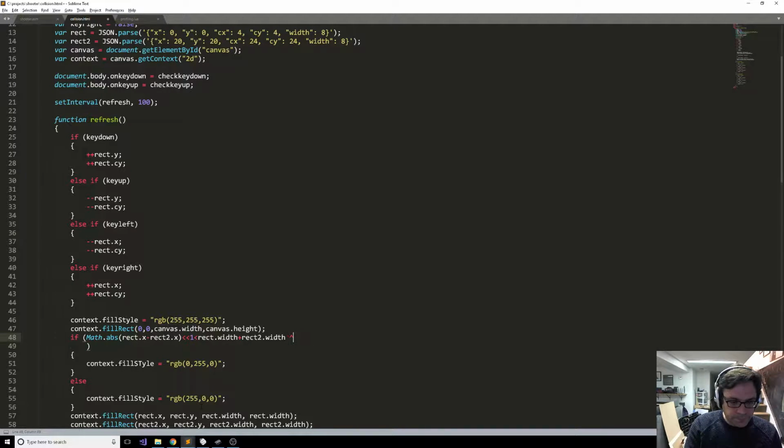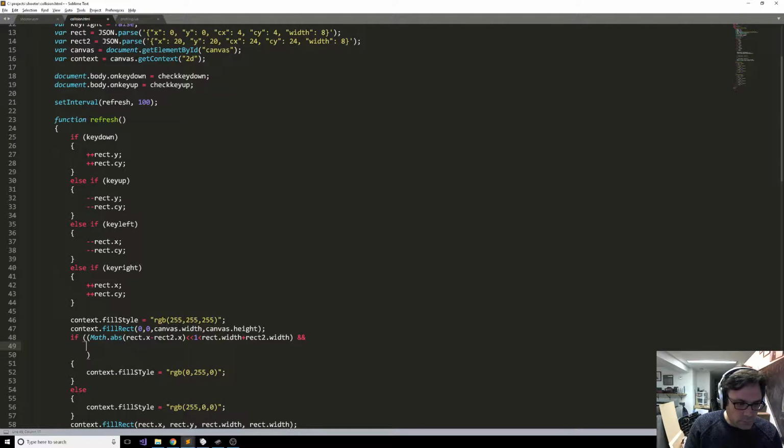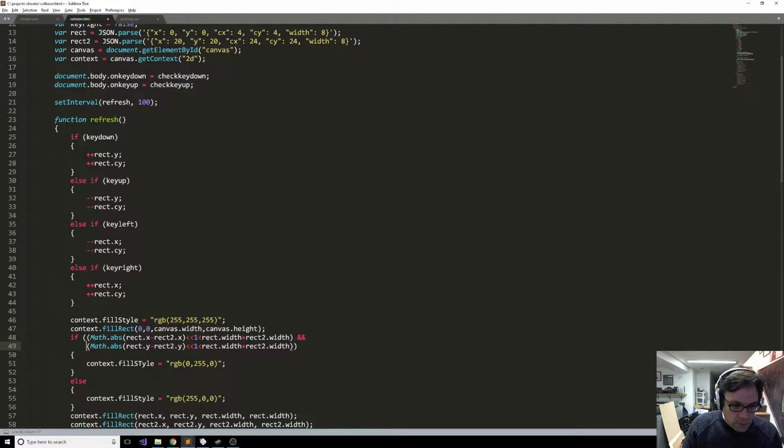And Math absolute rect y minus rect 2 y times 2. Same thing there. We could probably pre-compute that, but I don't think we really need to.